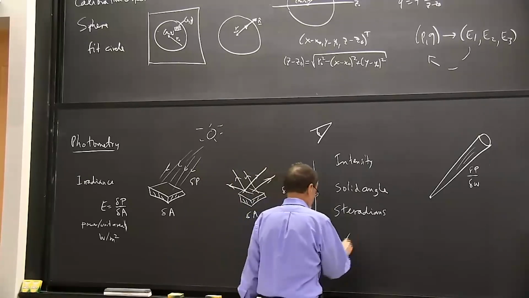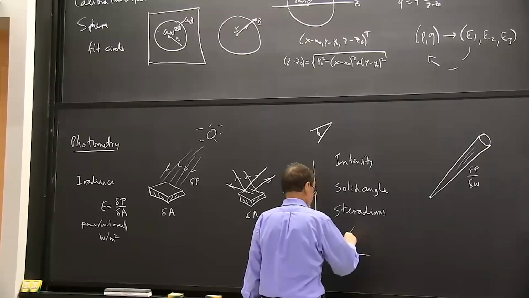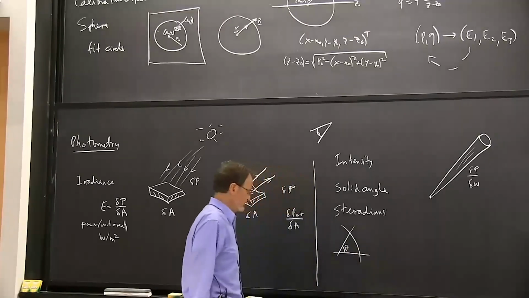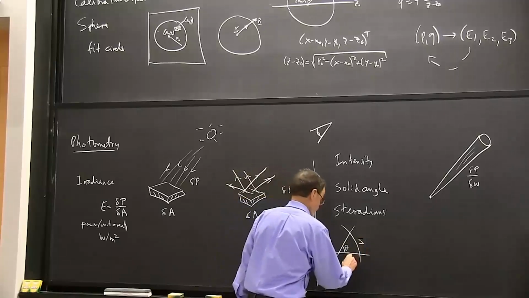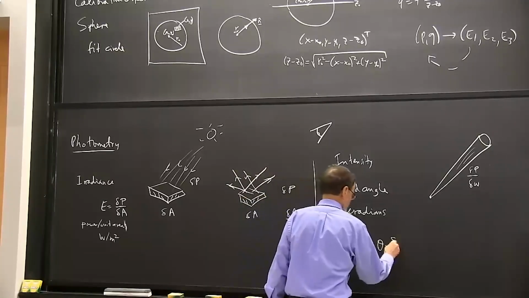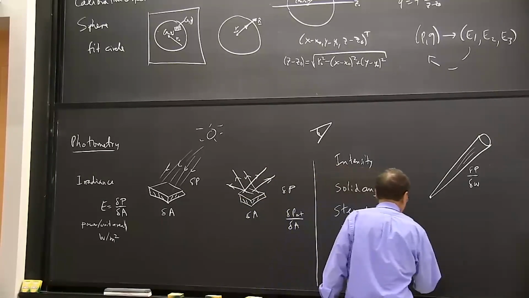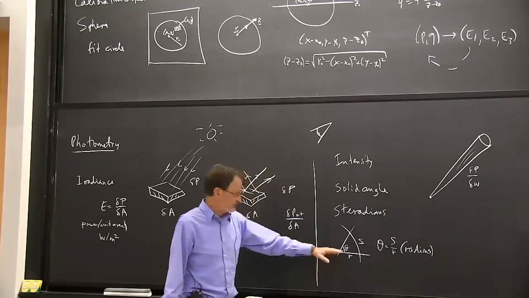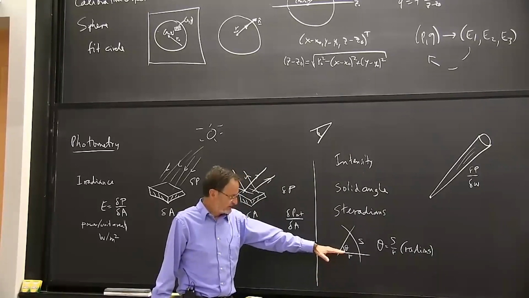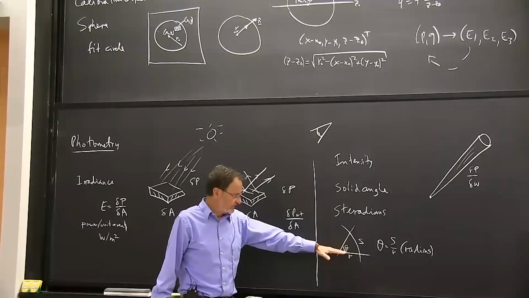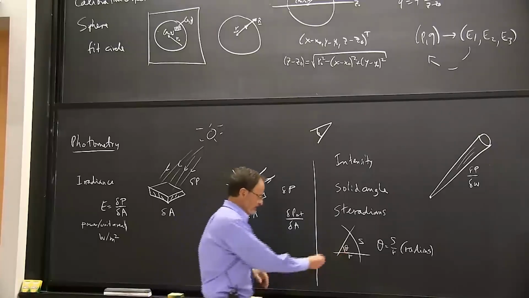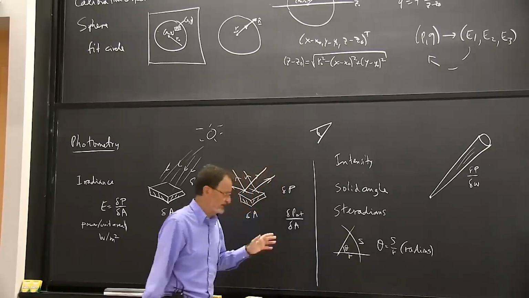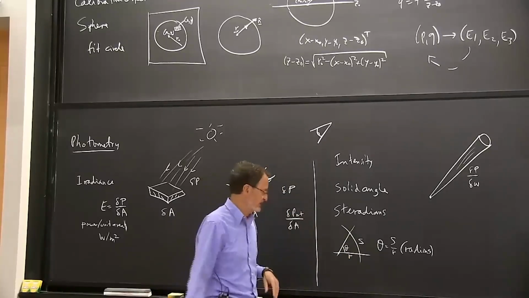In the plane, in 2D, the preferred way of talking about angles is in terms of radians. It's what you get by cutting the circle with that angle, looking at the length of the arc of the circle and dividing by the radius. So we all know how to do that.